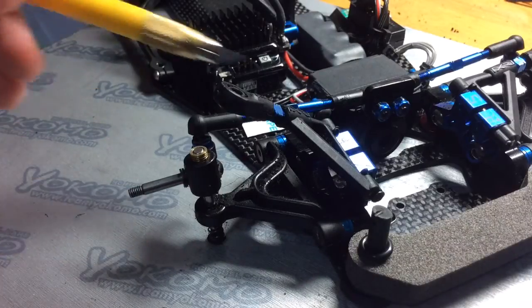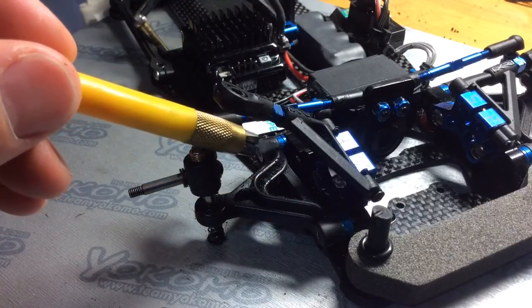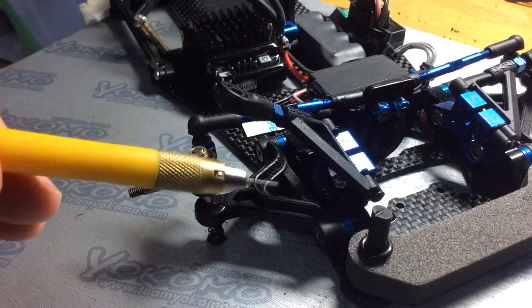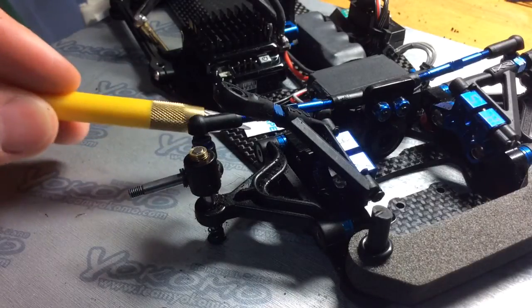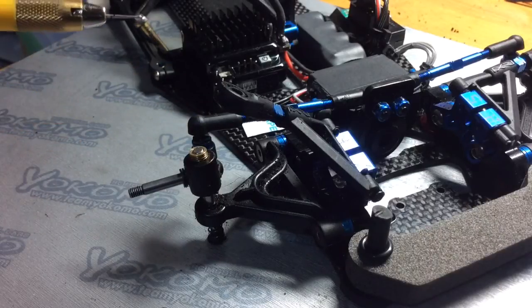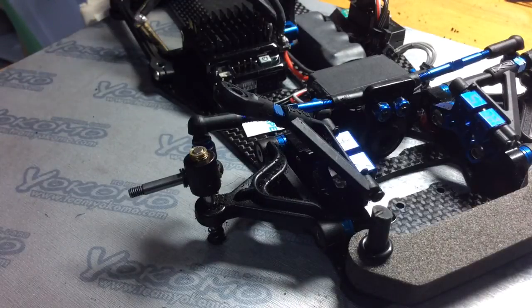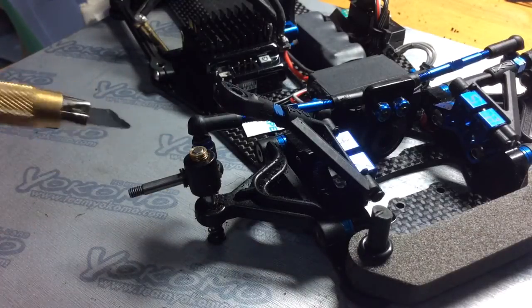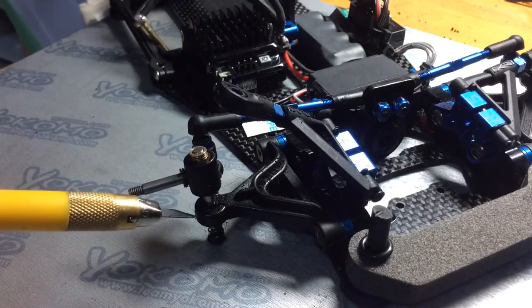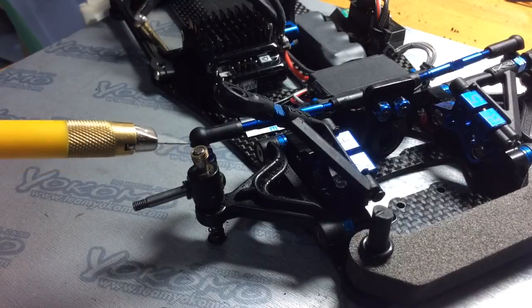The same goes with the bulkhead shims. Underneath these bulkheads, there are some shims. If you add more shims, you are decreasing the ride height. And if you are taking out shims, you are increasing the ride height. So just keep that in mind. We'll go back to the shims here. Put a shim under here, you will decrease the ride height. So now, what's the whole point of putting shims at the top here?